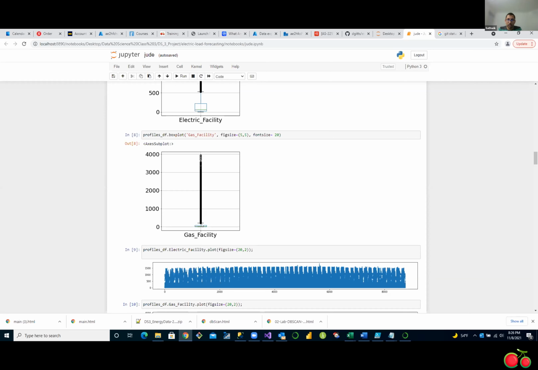Now, when you compare that with electricity, let's see what happens. In electricity, what are these specific values? The 25th percentile is 26 roughly, and the 75th percentile is 225, almost 226. So 26 to 226. That's the range, and it is considerably larger, and the scale is smaller in the top graph.